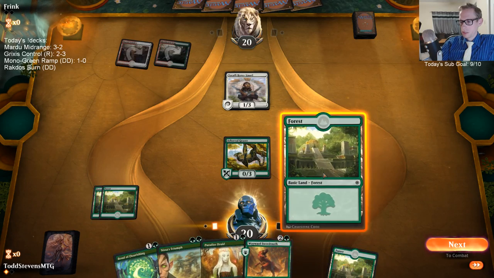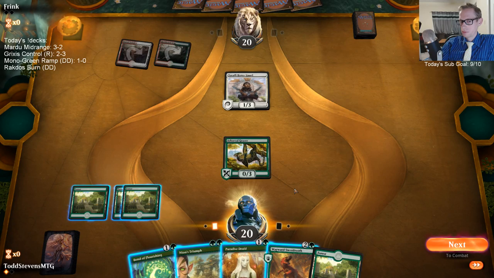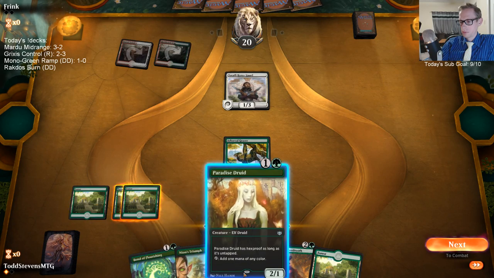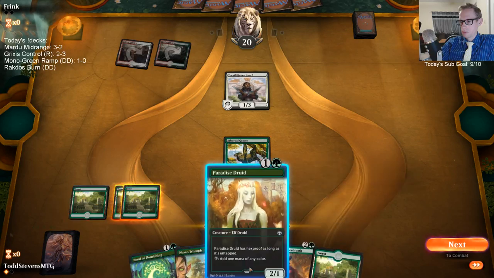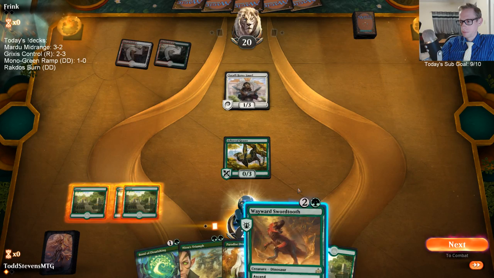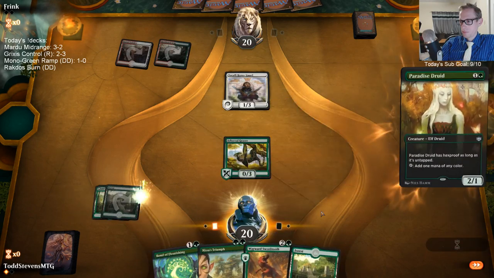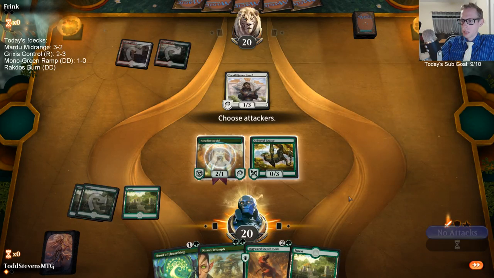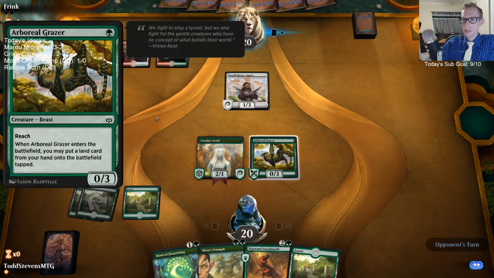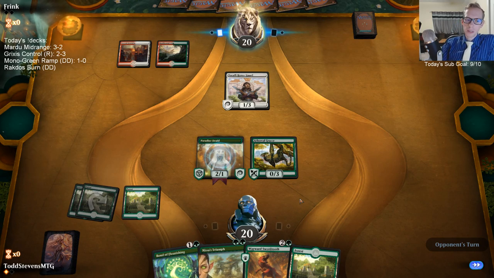Ooh, I do like that we are good against Honor Guard. I do like that. Let's play the druid. Yeah, the only thing that Honor Guard's stopping is the Grazer, I think. That's the only thing. Now it does shut down Meteor Golem. That's a good call. Meteor Golem.